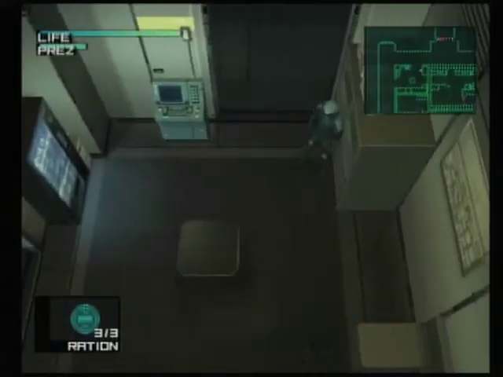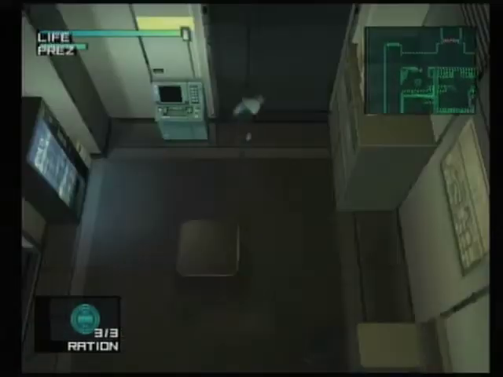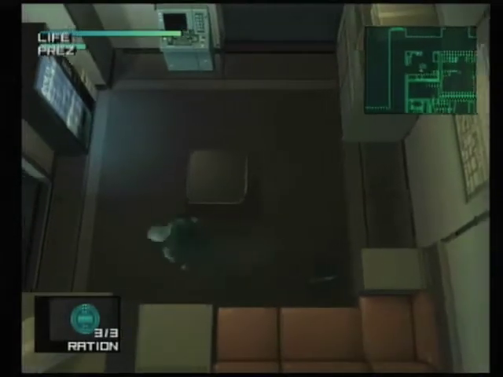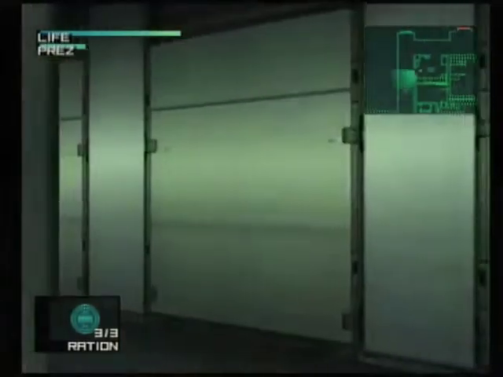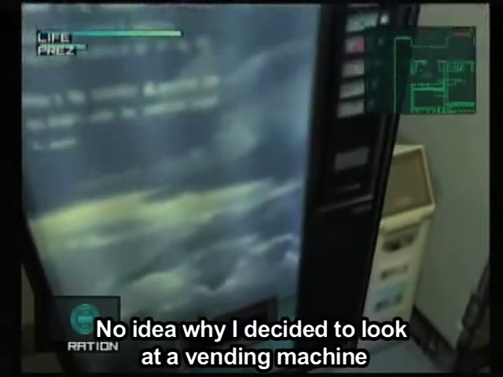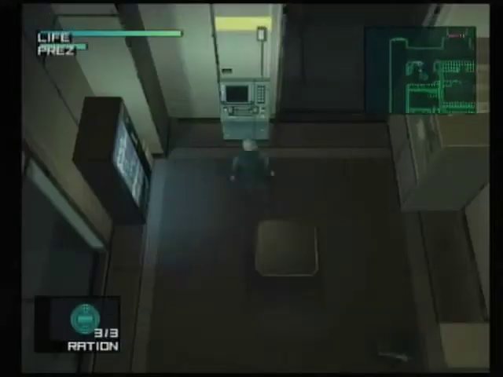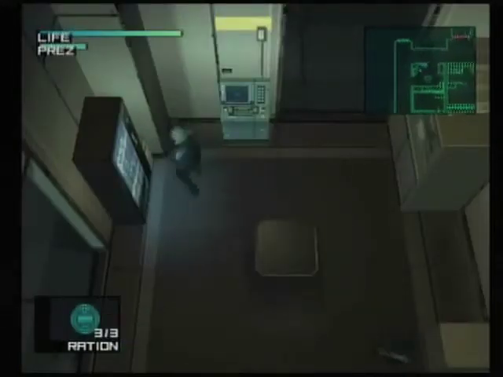All right, yes. Is it? That's not a closet, is it? No, it's just a bookcase. So I'm trying to open it. I don't think there's anything else in here, is there? What's that? That's another bookcase. Vending machine. Ooh, cold drinks. Does it tell you what type of drinks? No. Wonder if you can... No, you can't destroy it.